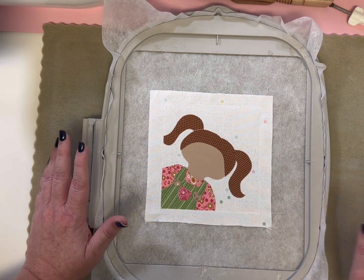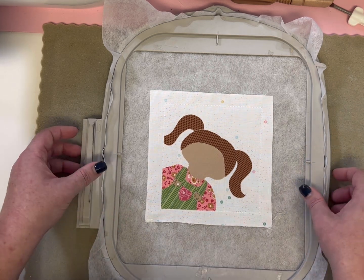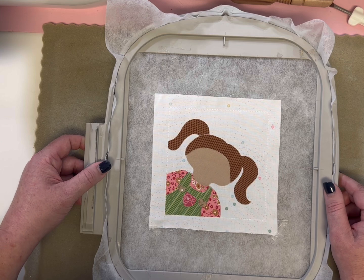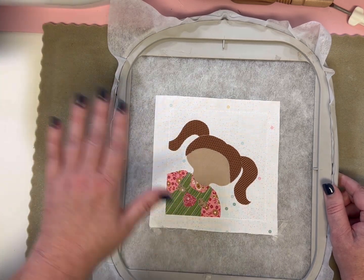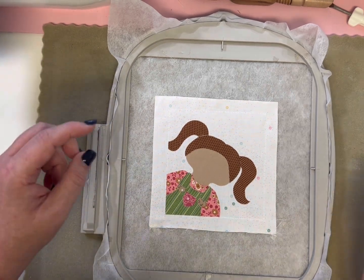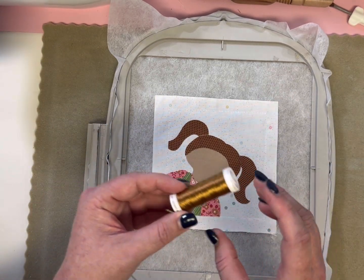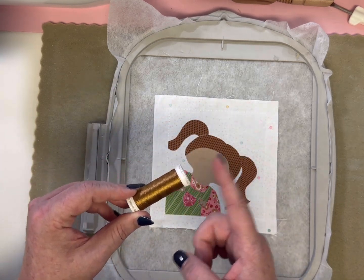Now all you have to do is change your thread colors for each step. So I'm going to take my hoop on and off the arm of the machine, and we're gonna talk about the thread color changes in the video. For you at home, just keep your hoop on the arm of your machine, and all you have to do is change your thread colors. So the first color we're going to load will be for her hair, and it is 1056 medium tawny tan.